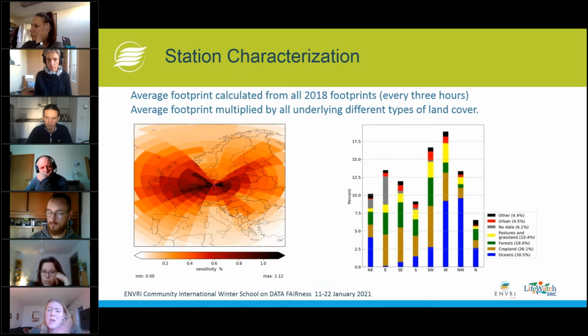And to the right here, we have something that is an output from the station characterization tool, where you see in each of these direction 45-degree bins what land cover is in that area. And as you can see, the bars are of different height, and you might wonder why.